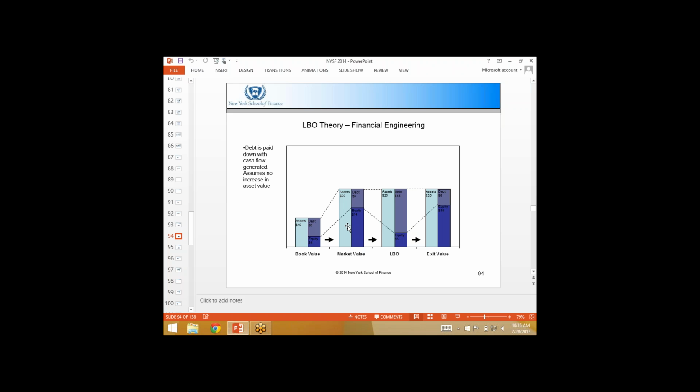Three, the third strategy is called multiple expansion. The idea of multiple expansion is the idea that you can sell the company for a higher multiple than what you bought it for. What determines the multiples? The market. So the example I give for a multiple expansion is, let's just say the apartment building market in New York is bound to increase in 10 or 15 years. So just because values are increasing, even if we don't do anything else, we'd hope that we can sell the building for a higher price than what we paid for it because the value of the markets are increasing.